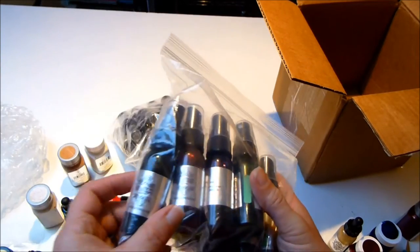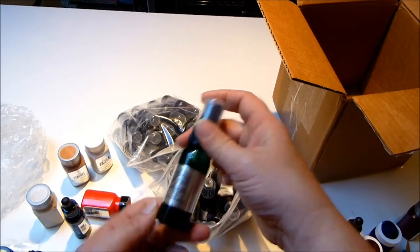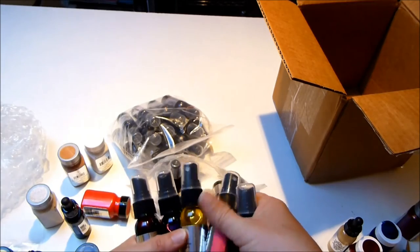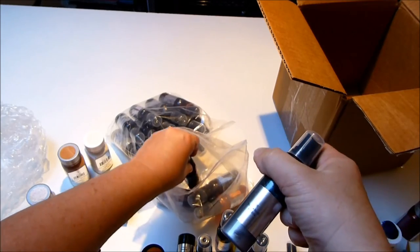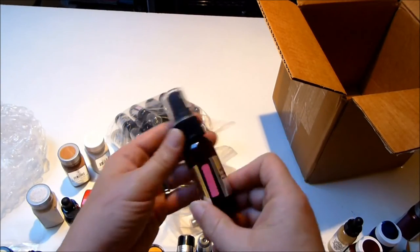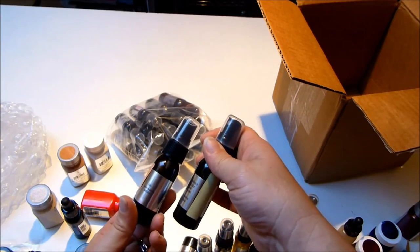I got a bunch of products there — it's written too small for my eyes, I'm sorry I cannot see that, but I think they're mists. And yes, Granny Smith for this one. I got a bunch of colors — can you see all these colors? They are all beautiful — purple and pink and red. This one is gorgeous: Peacock, one of my favorite colors. Sterling. Barbie — really? That's funny, I love that name. It's a huge collection they sent me, I can't wait to play with them. Avocado and Rustic.